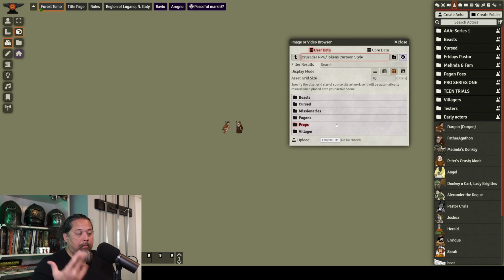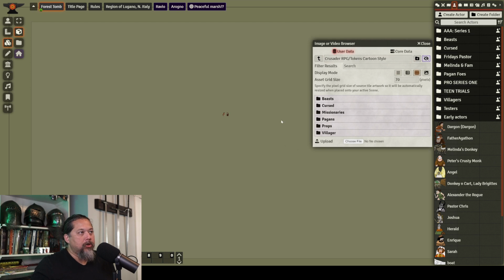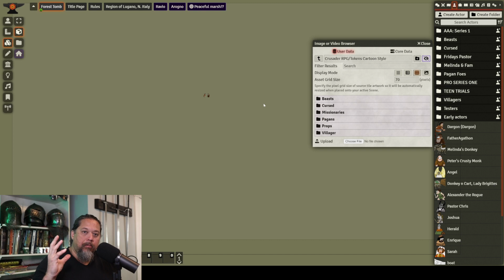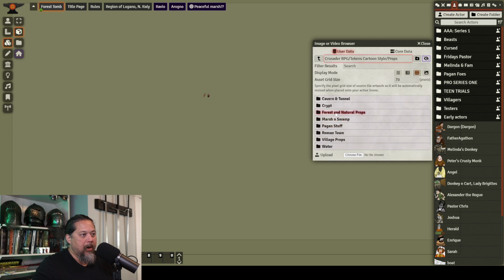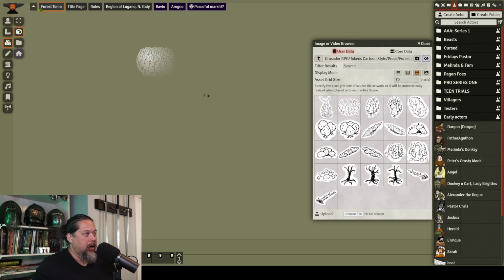So obviously the map I'm going to make is a forest tomb. I described it as forest tomb, a generic term for what I'm going to do, which is going to be a forest and a tomb. And I'm going to do a little village too, because this could literally be the entire mission or campaign. This miniseries is this one map. So I'm going to pull out some stuff here just to show you, and I'm not going to go too much in detail because I want to do a quick run through.